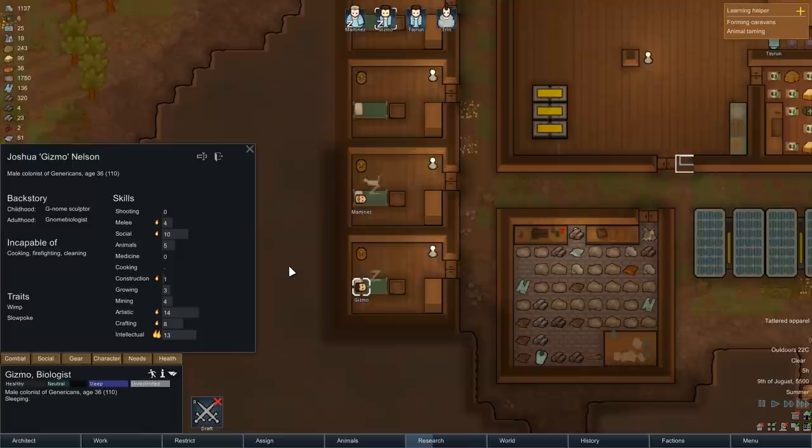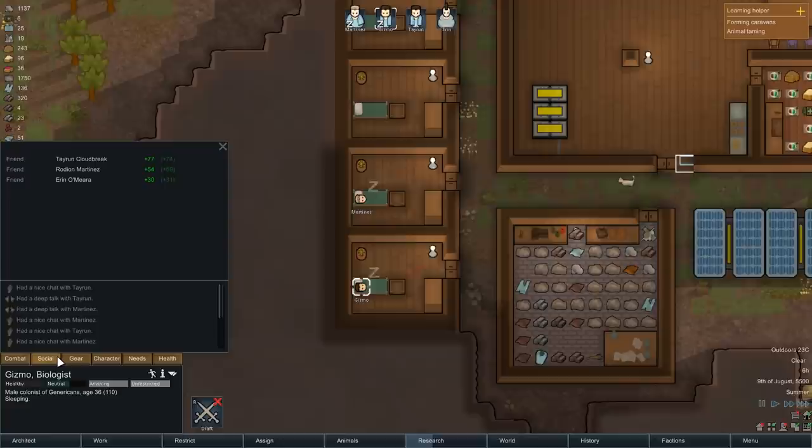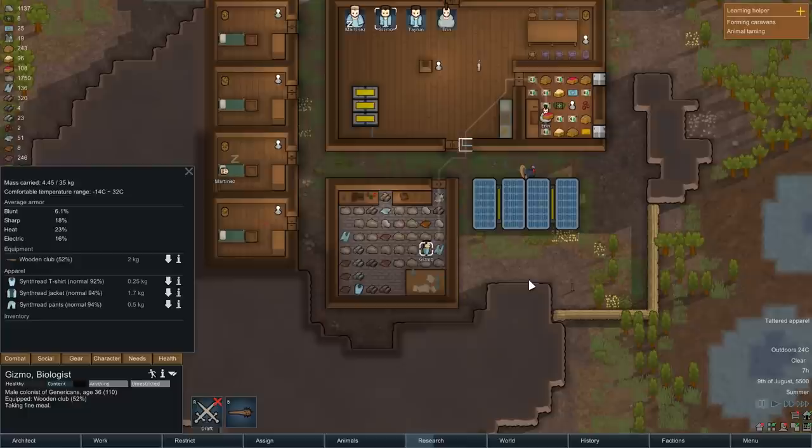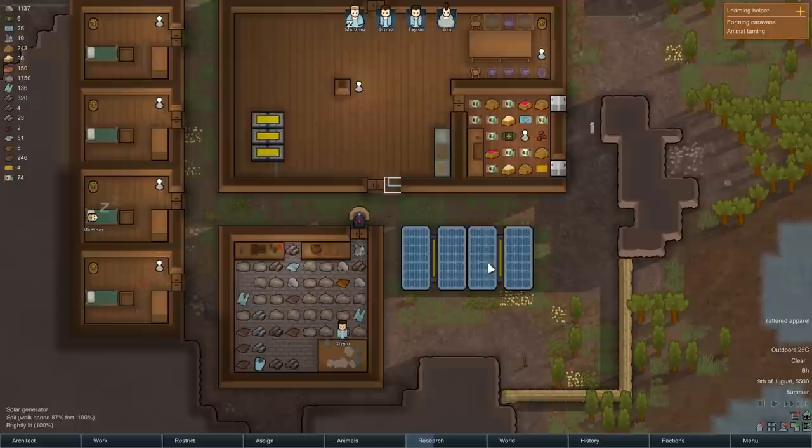Has he got... What weapon has he got? Gear. None. Nothing. Really? You can have a club then. Right, so he's got a club. So he's going to go for a bit of brekkie. No, he's not. He's just going to stand there. Either way, what we're going to do is put a caravan together.